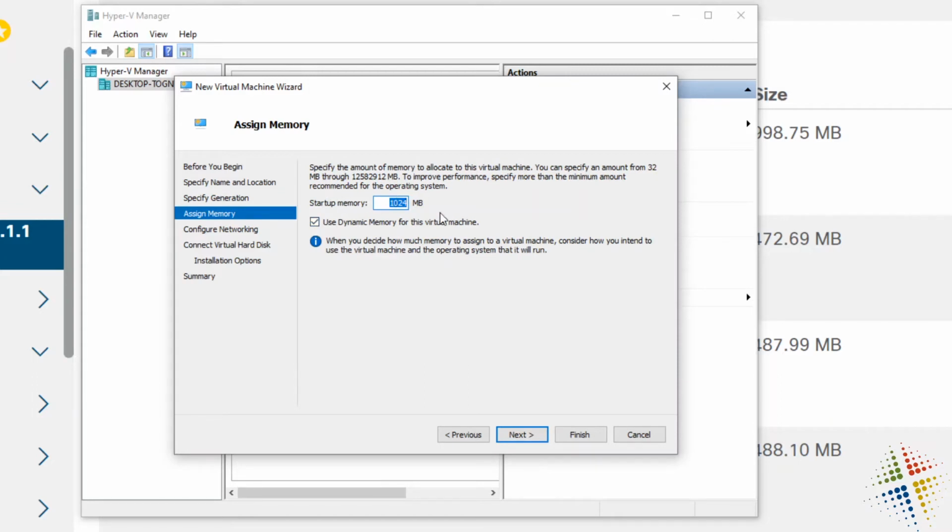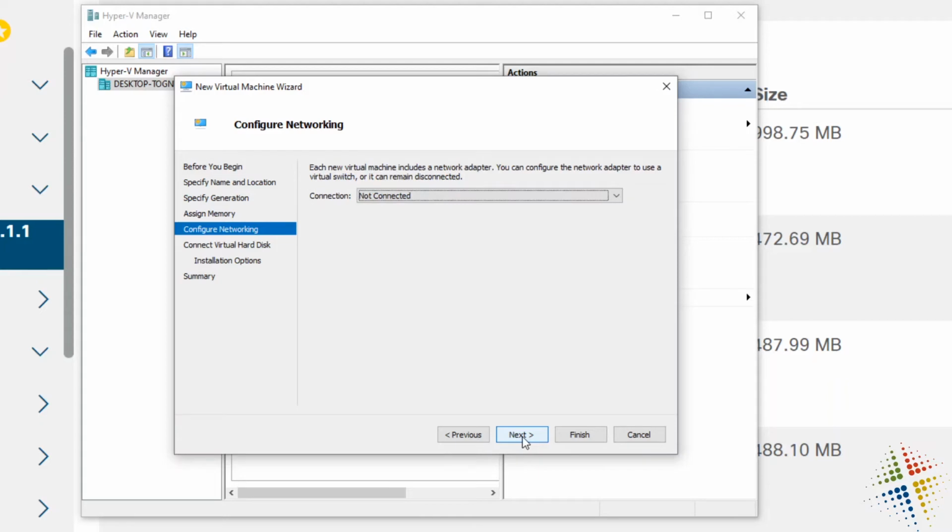Specific memory. When I tried this on the VMware environment, it assigned it 2560 megs worth of RAM, and I'm going to uncheck use dynamic memory. The newer versions, if you get into the 16s and 17s, they start talking about having 4 or 8 gigs of RAM here. So you would definitely need to have a higher amount there if you're using a newer VM. However, like I said, when I downloaded the OVA, I loaded this up into VMware, and this is the amount of memory it assigned the virtual machine.